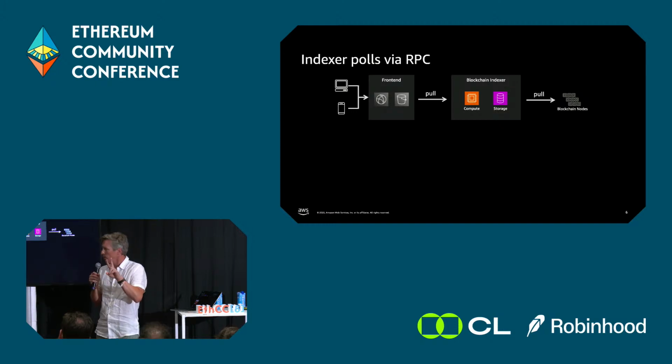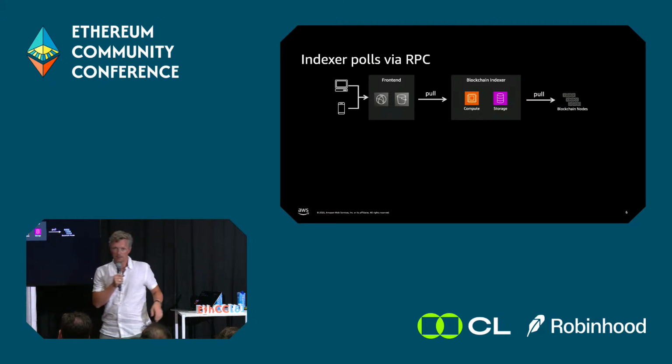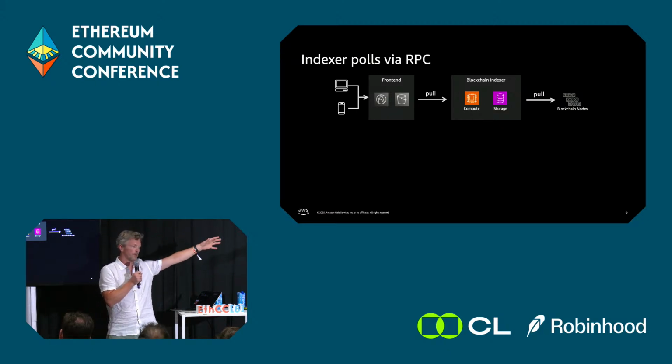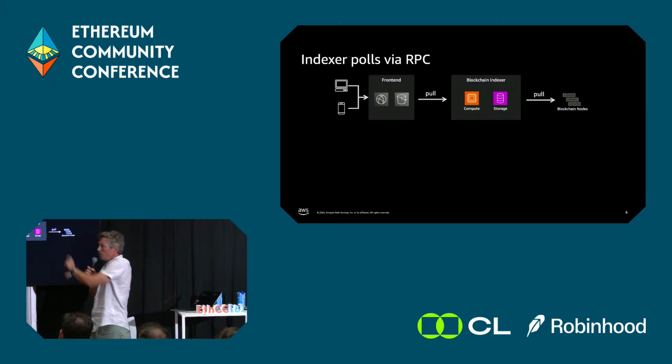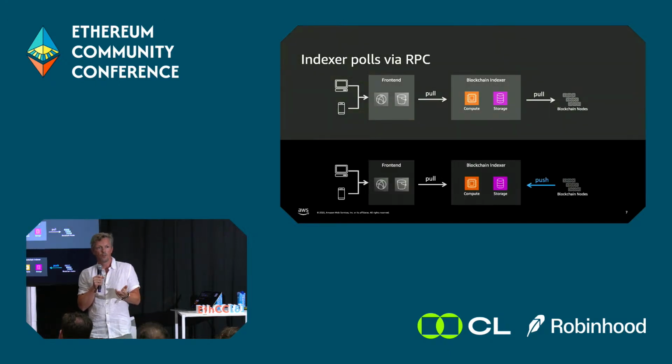Let's look at each one of these three issues, one by one. This is a normal architecture. Again, the blockchain indexer is pulling the data from the blockchain node. Ideally, what we'd like to have, if we want to have an ideal unidirectional ETL flow, extraction from the node to the indexer and then to your front end or middleware, we don't want to have this pull component here, but rather we would like to have the node pushing the data into our indexer.